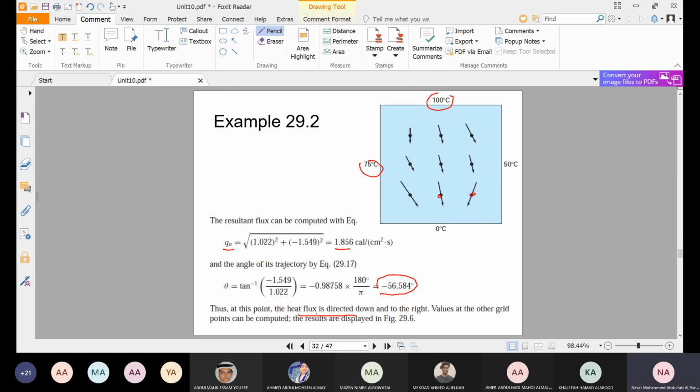Okay, so we can do it. You can try to compute, for example, for this node and for this node, just as practice, because here in the example we have it only for one node. You can try it for 2 or 3. Any question up to here?